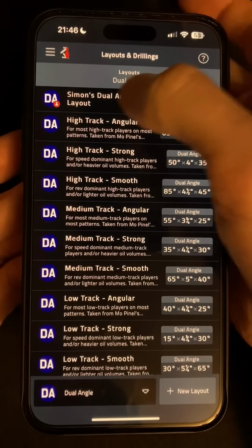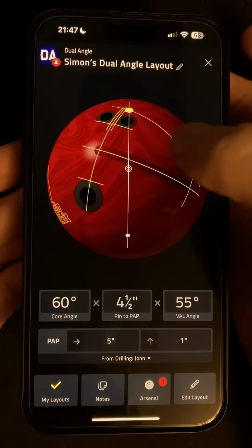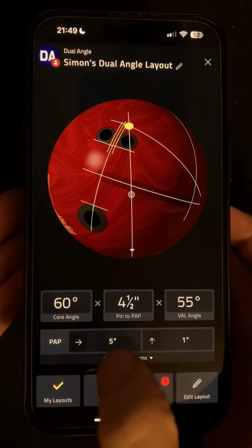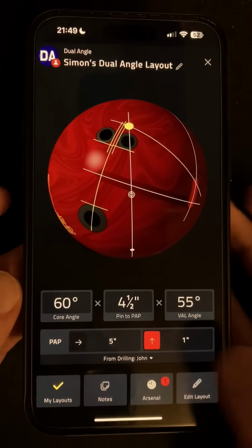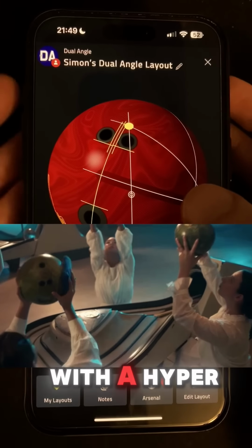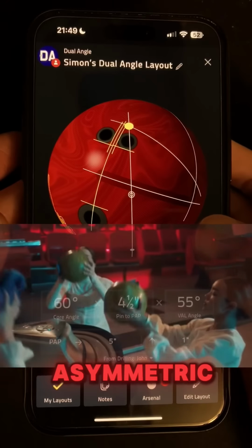We're in the dual angle category right now, and in the list of layouts, here's one I made earlier. So you might look at this and call it a pin-up layout. And in the selected drilling, John, the imaginary bowler, has a 5 over 1 up PAP. And let's suppose John has the latest and greatest hook in a box with a Hyper RQX V5 XL cover stock wrapped around a Megaspin 2000 Special Edition asymmetric supercore.